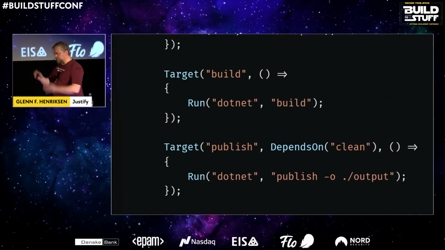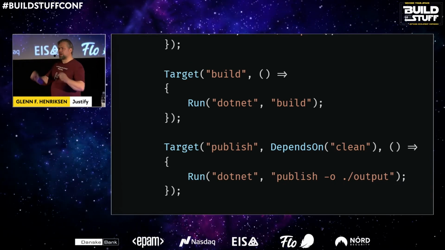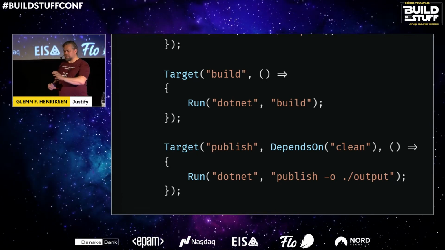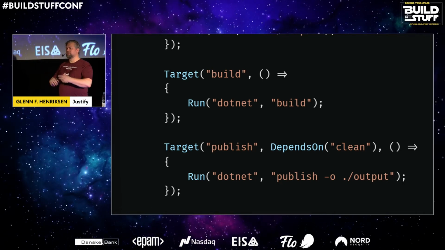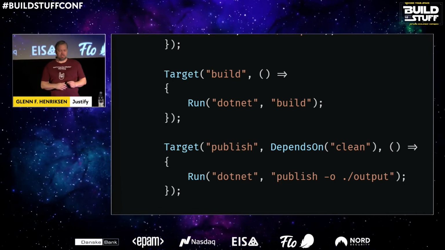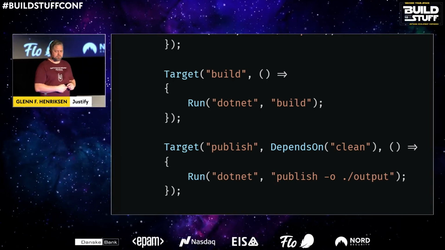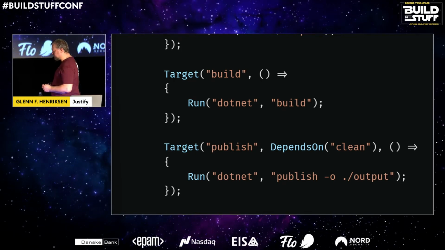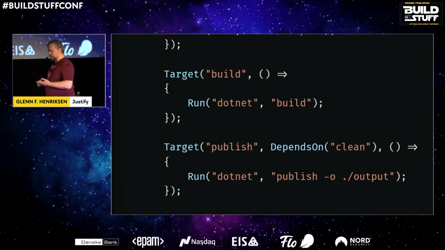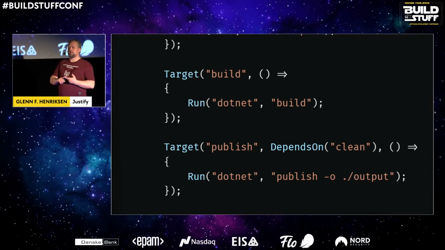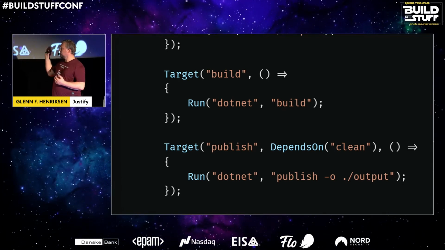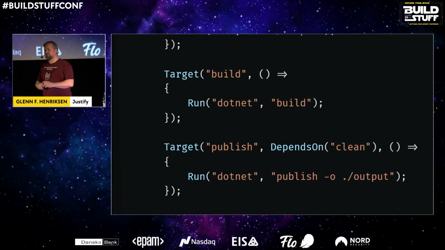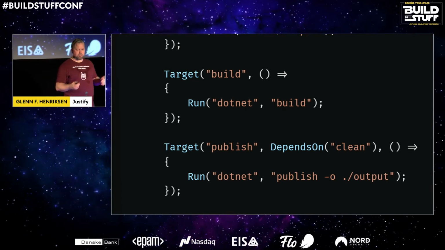But it enables us to split the different things we're doing into different targets and make a dependency graph of: we want to run this thing, but that means we have to run this thing and this thing and this thing first. So we basically can split things up in various functions, and it's a very convenient way of organizing our code, our build code. We looked at other build tools like Nuke and Cake. And for us, in our use case, we found this to be sufficient. The other ones had more features that we didn't really need, so they just added a bunch of noise, actually.